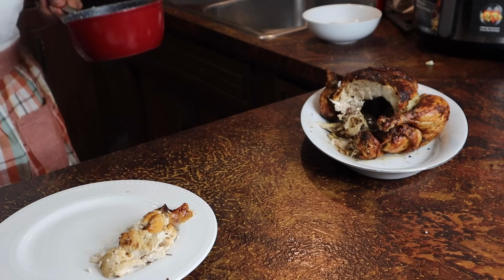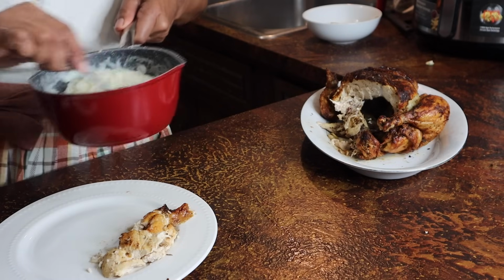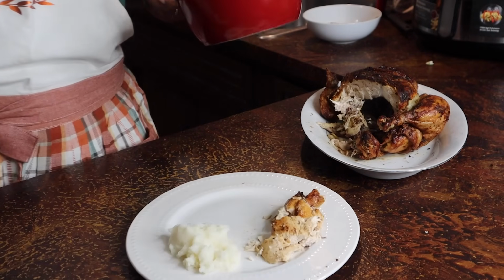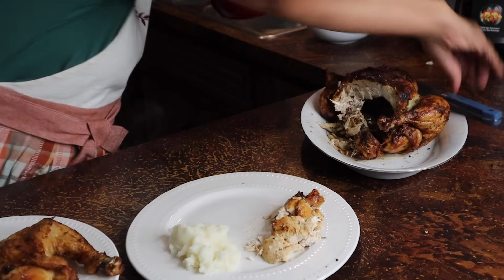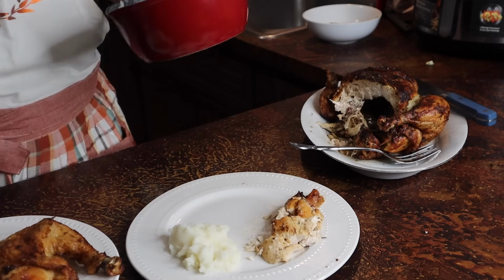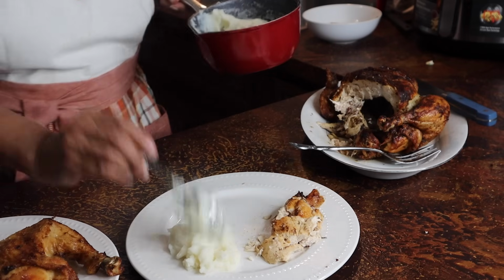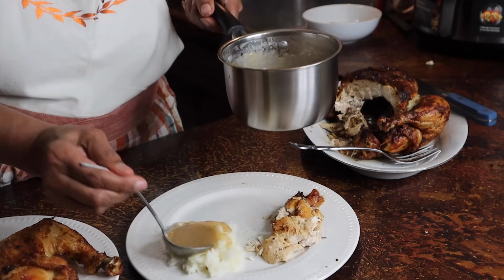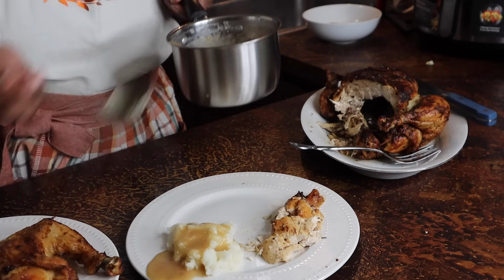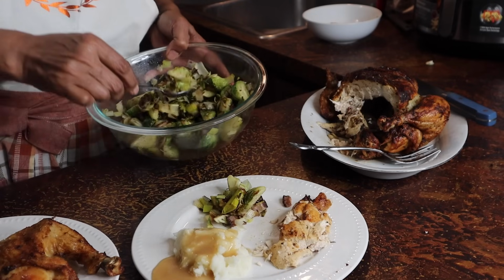Now go ahead and plate everything up. Little mashed potatoes. A little gravy. And then here are our Brussels sprouts with leeks and bacon.